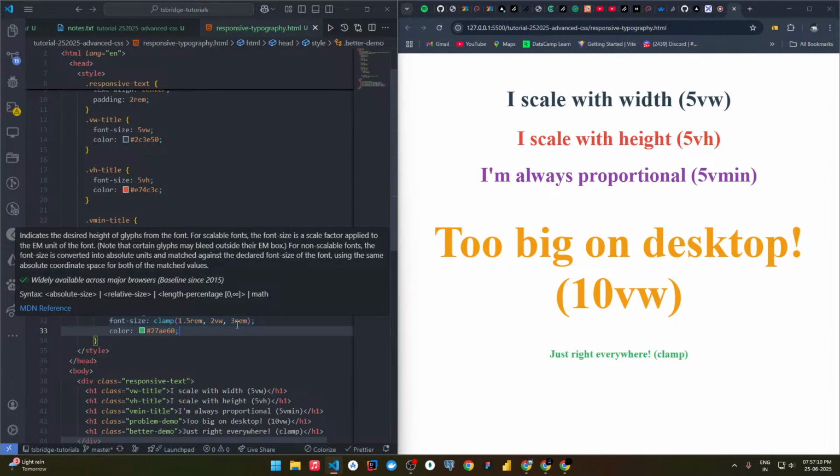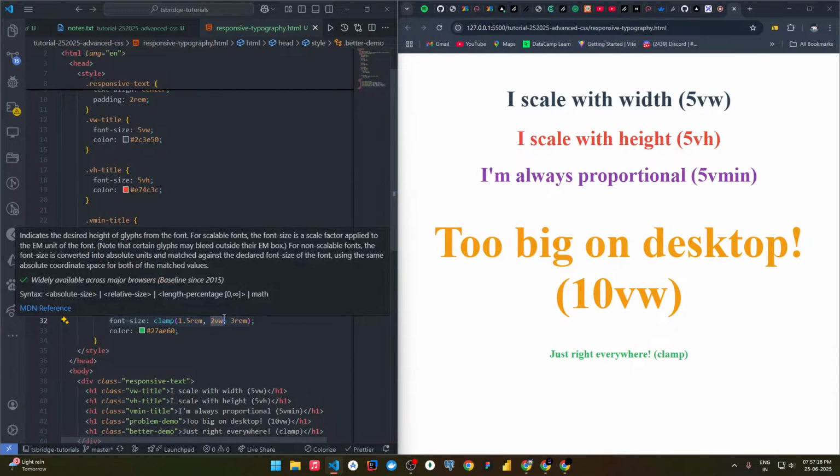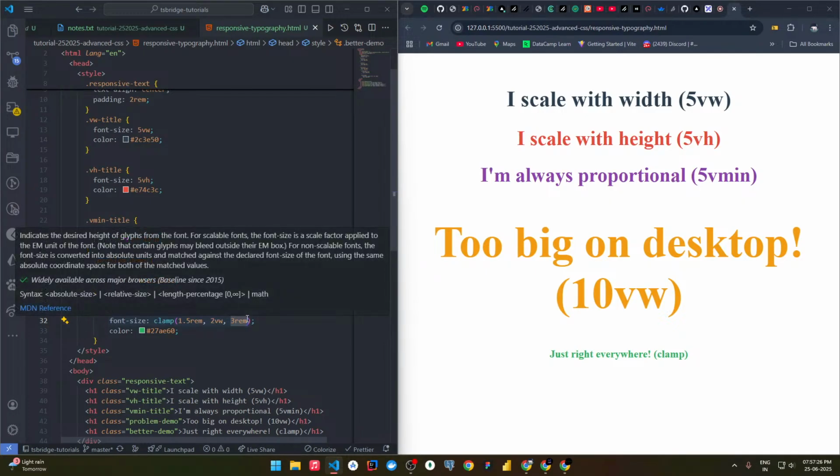Here, it can go minimum up to 1.5 rem. The preferred value means we want the font to be 2 view width. And the maximum, if it increases, it should go up to 3 rems. 16 threes are 48, so max it can go up to 48 pixels.